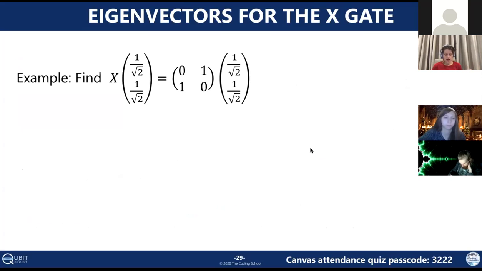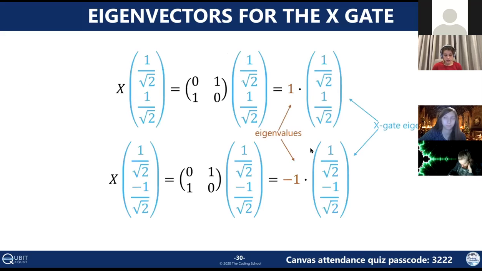Yeah, so here are the eigenvectors for the X gate. Instead, they are the plus-minus basis. This is our plus state, this is our minus state. You can similarly see that we'll get these eigenvalues out, where this is 1, this is -1. So we've just, I guess, rotated it 180 degrees, depending on which state you put in. But this rotation on the Bloch sphere is just staying in the same spot. So you don't see it at all.